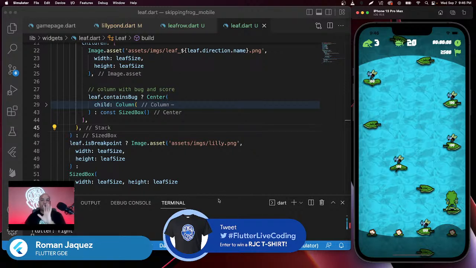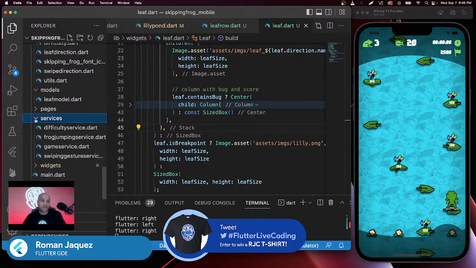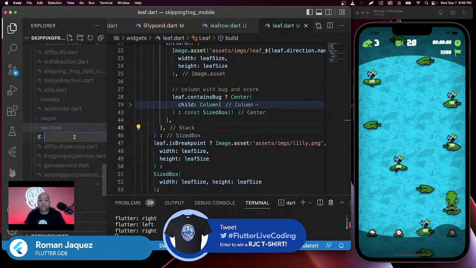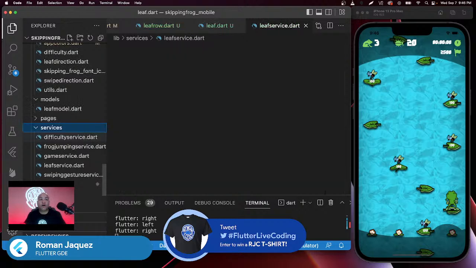Let me show you how to do it. Very simple. I need to broadcast what the leaf is, what the current index of the leaf is, and the row at which the leaf is, so I can rebuild that one. Let's take a look. I'm going to create a service. See, I have a folder with services. I'm keeping it a very simple, low-profile type of architecture, very folder-based architecture. So I'm going to create a new file. I'm going to call it leaf_service.dart. This leaf service is only going to broadcast, and only leaves will listen to it, nobody else.